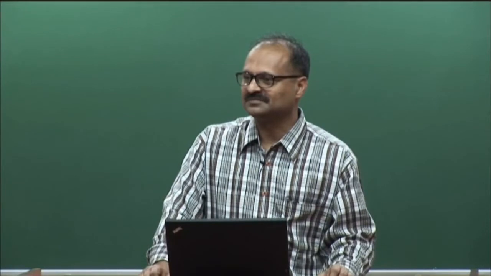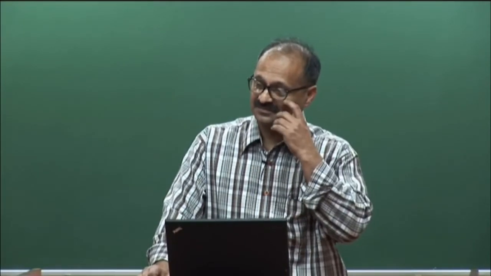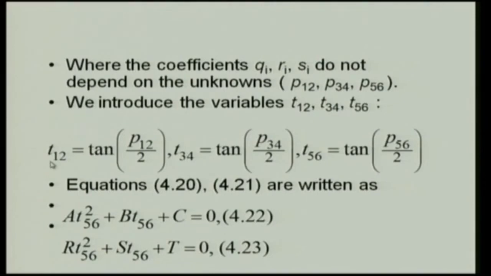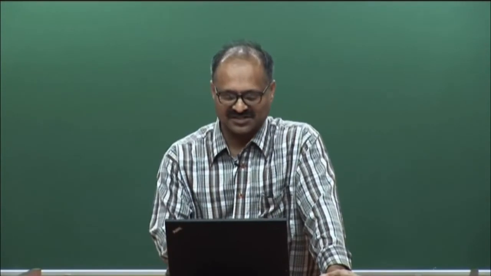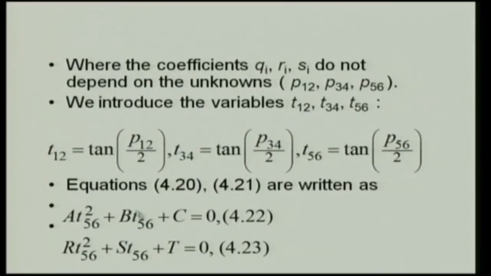After getting the two equations with T56, I put them into the Sylvester matrix and T56 gets eliminated. Then I do this once more to eliminate T34, finally getting a polynomial equation in T12. Using the Sylvester matrix, I cannot directly find the roots, but I will form a polynomial so I know how many roots exist. If it is second order there are 2 roots, third order there are 3 roots — I know the maximum number of solutions, some of which may be imaginary.